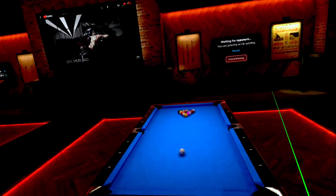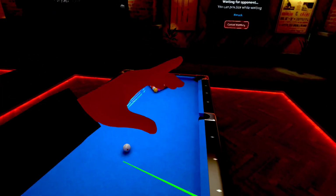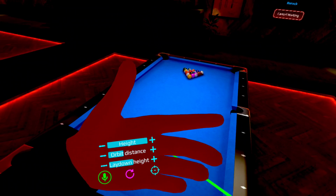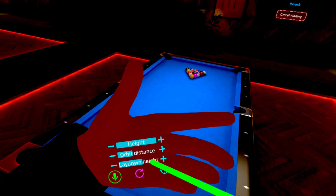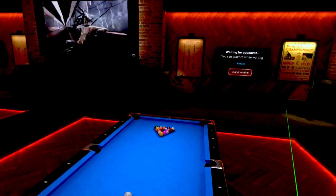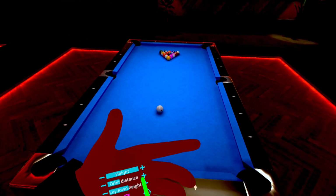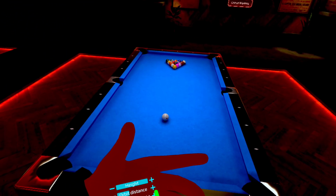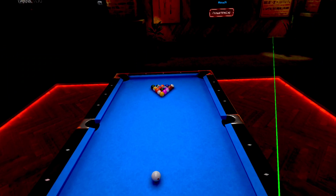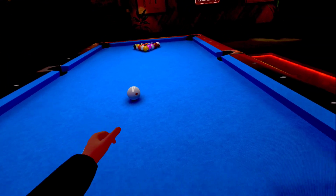So we're in the practice room of Black Hole Pool and I've started the match, and here's the table. Couple things to know: when you turn your palm over, you'll see height, that's your player height as opposed to the table, and then your lay down height. I am standing currently, so I need the table to be higher because lay down height brings me way down here.